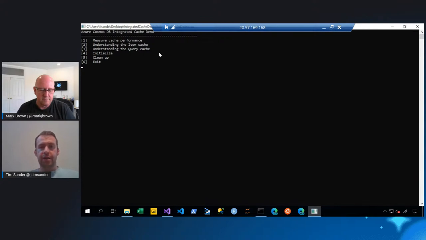The integrated cache is actually aimed at existing users, literally you, people who are already using Cosmos DB, who already have successful workloads on Cosmos DB. It's aimed at making your Cosmos DB experience even better. Of course, a new customer, a new workload can use the integrated cache for something they're building on Cosmos DB. But the value of the feature is that you can take an application that you wrote for Cosmos DB 2 or 3 years ago, spend about 10 minutes changing the connection string and provisioning the dedicated gateway, like we showed, and that's it. You'll see cost savings, potentially reduced latency, all with really minimal effort on your part.